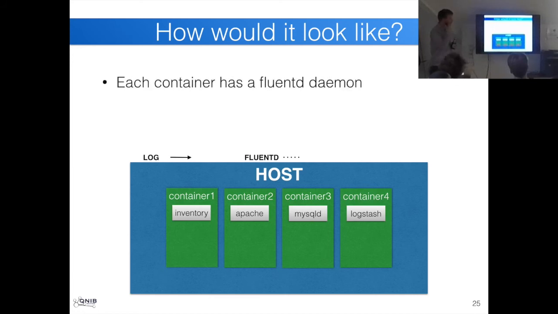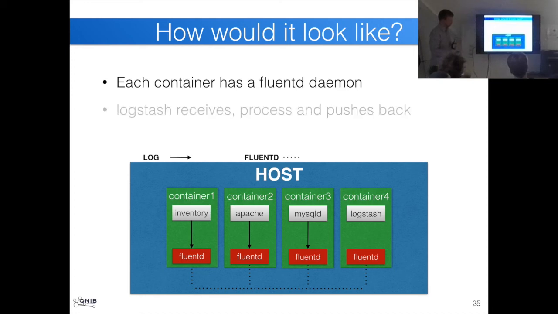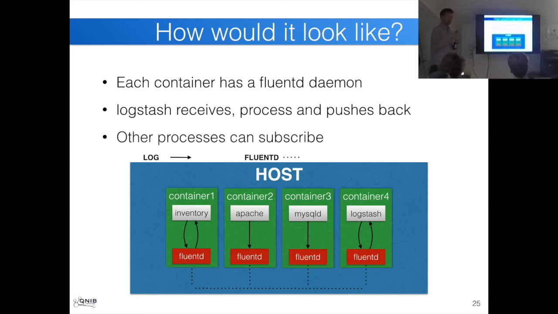But I think how I would like to shape it in the future is that everyone has a Fluent daemon, and then they log to Fluent, and Fluent forwards it to Logstash. And since here is the inventory, not only this, but Logstash refines it and then pushes it back to Fluent, and if the inventory is interested, they can subscribe to some of the topics that are in the Fluent network. That's how I understood Fluent. Is it consistent so far with your knowledge about Fluent? Perfect.